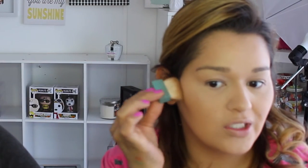Just in your cheek? Yeah, when you suck in your cheek, this is what you do. You only go from the hairline to about here, right above the ear. You don't want to go all the way down because it'll make this area dark.